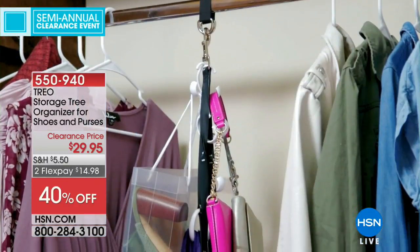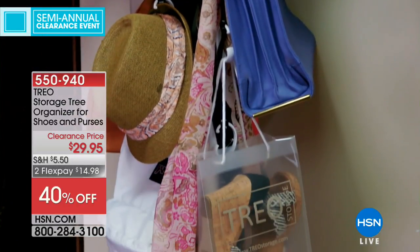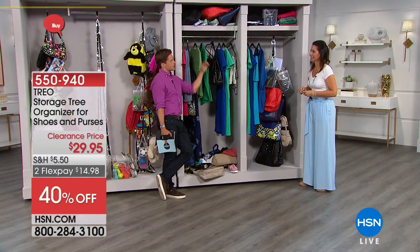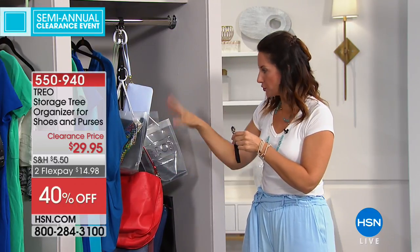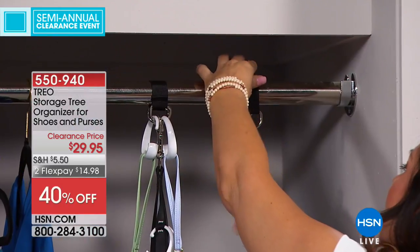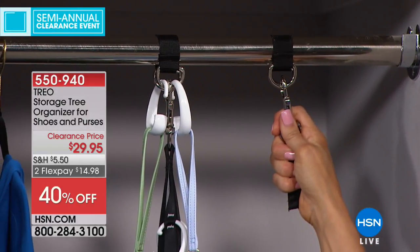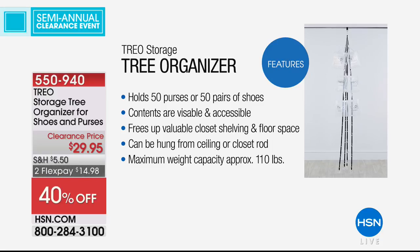Because it holds 110 pounds, you can keep your bags full — you don't have to keep changing them out. You've got your gym bag, your diaper bag, your office bag — store them and just grab and go. For anybody who has just one bar and one rack up top, this explodes your space. All you do is wrap it around a closet rod just like that, hook it together, and it's set — 110 pounds, 50 bags, however you want to use it. You can use the polypropylene bags for shoes, clutches, scarves, hats — whatever you need to store.